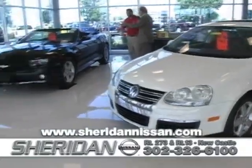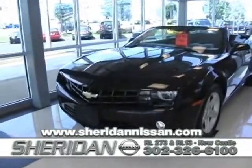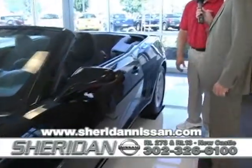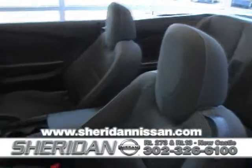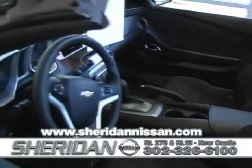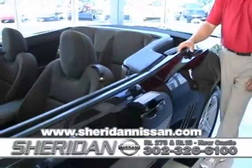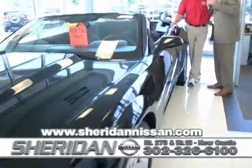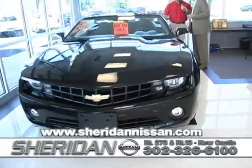Look, another good example. I might drive out of here black on black. This is sharp looking. Tell me about it. This is a 2012 Camaro. It's a 6-cylinder, but the 6-cylinder now is like 325 horse. It's automatic, so women, men, whoever wants to drive it. Anyone, folks, can drive this car. It's a power top. It's got 7,000 miles on it. 7,000 miles. So this is not even considered broken in. This isn't even broken in yet, Tim. Come down and buy her and break her in.